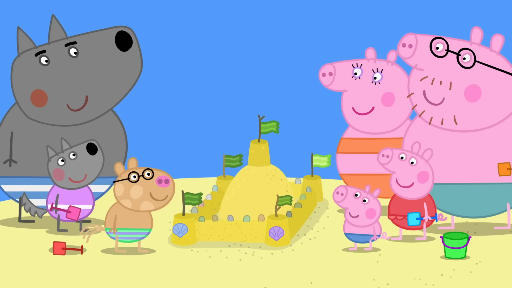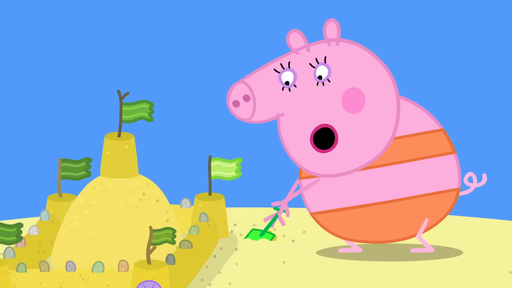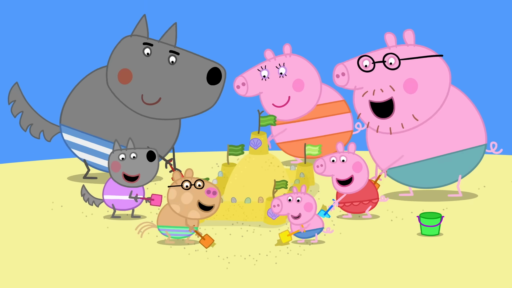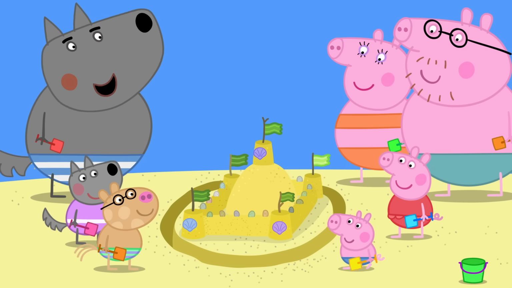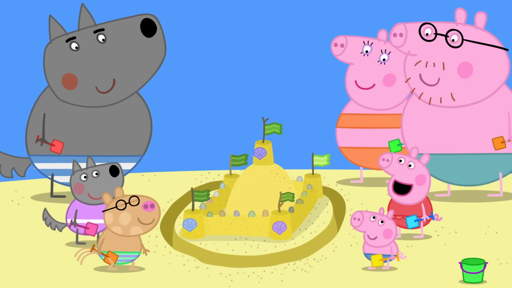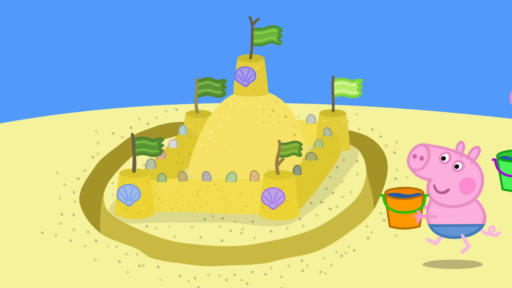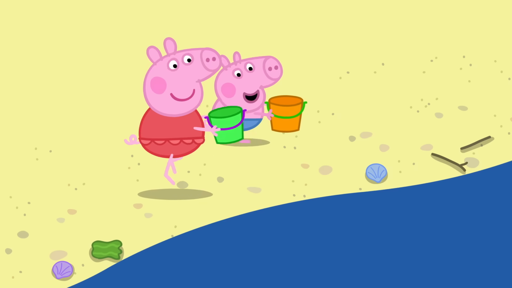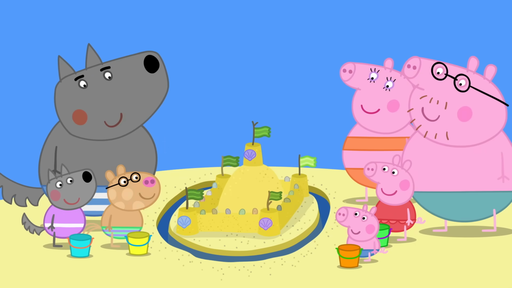Let's add a moat. What's a moat? You'll see. We dig the moat all around outside the wall. Good idea. Everyone help dig. Okay. And now we have to fill the moat with water. Let's get water from the sea. The moat is full of water.